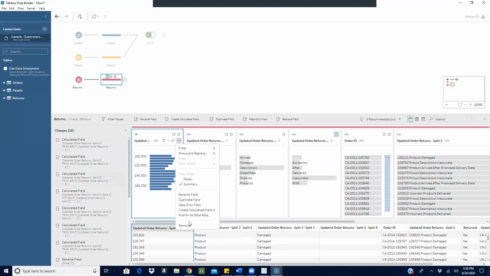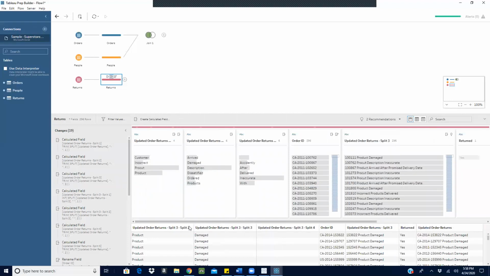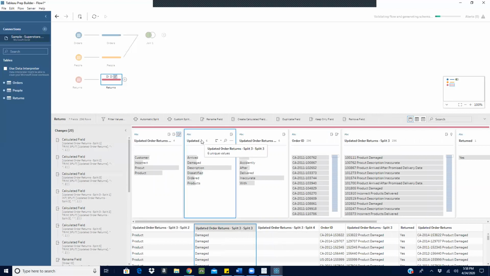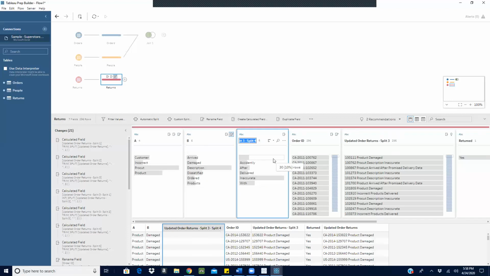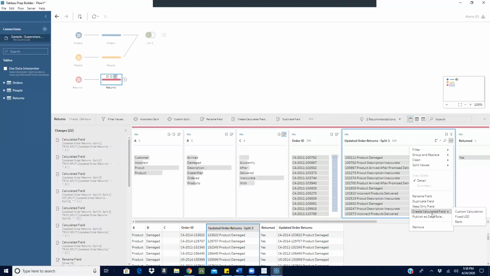Then those three consecutive ones, maybe A, B, C. Let's do calculated field and do the calculation.